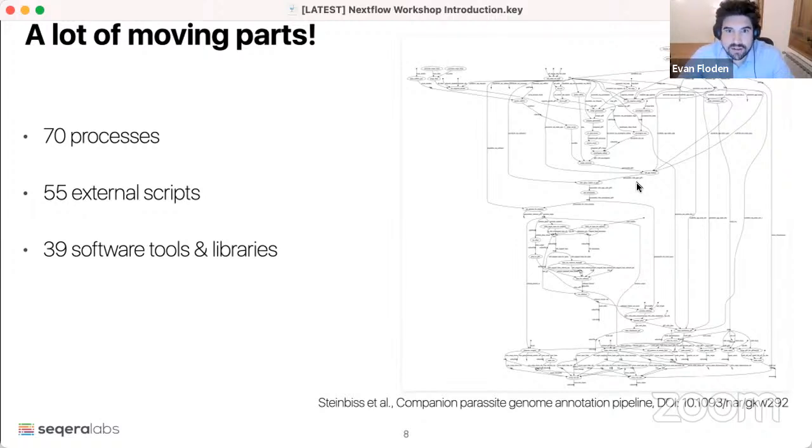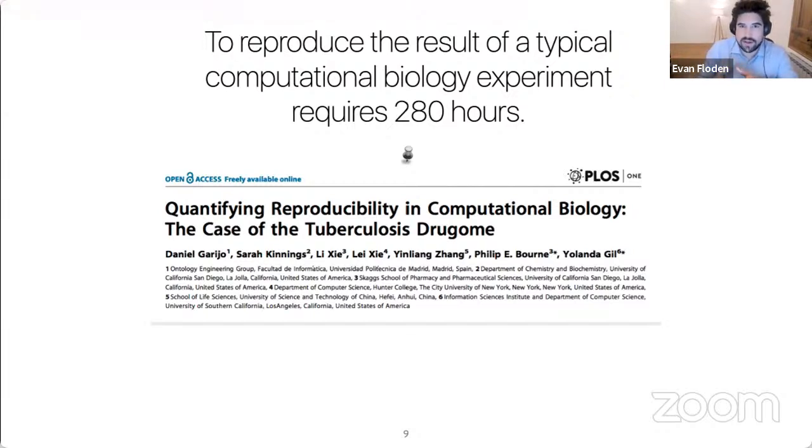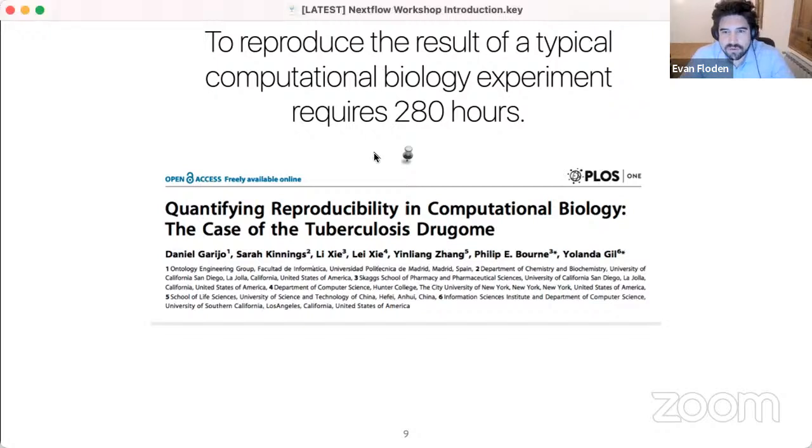Obviously, that presents a big challenge, not just to usability, which is of course the key part, but also to reusability, and going further than that, to making the whole thing reproducible. Here's an example of a paper that looked at taking a computational biology paper and trying to replicate it based on just the methods provided, all the information provided from the authors. When you've got software numbers, versions, command lines, etc., even when that's all provided, it still makes it very difficult for a typical person to reproduce those results.